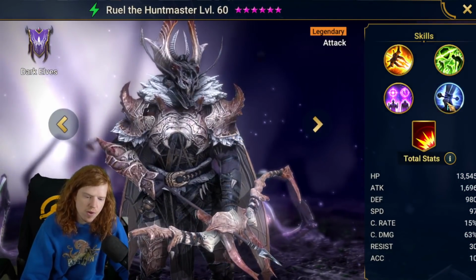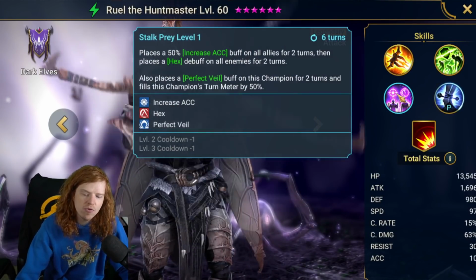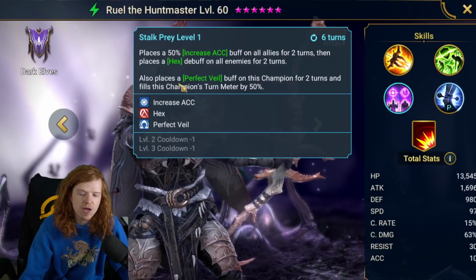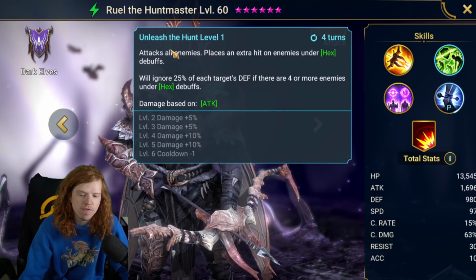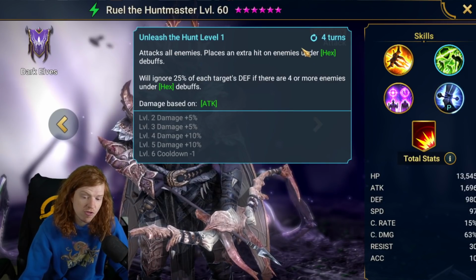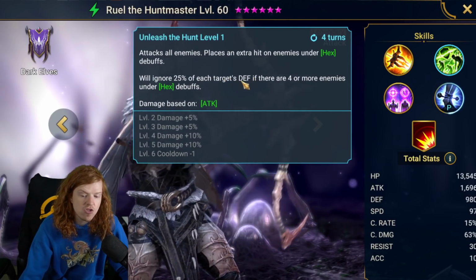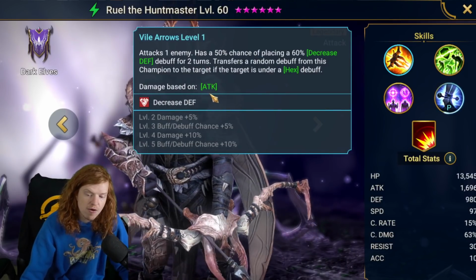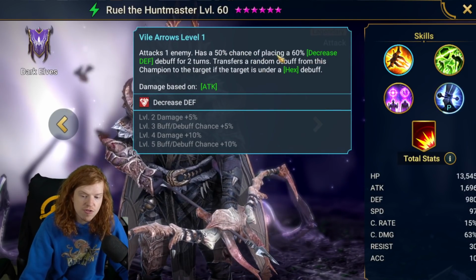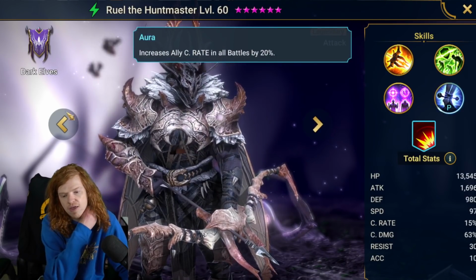Ruel the Huntermaster is one of the new characters here. He was based around Hex. Personally, I don't like the Hex debuff that much. I don't really think he's that good. Increasing accuracy is kind of cool and all, but if you look here, attacks all enemies, places an extra hit. They have to have Hex in order for that to happen, and it ignores 25% of each target's defense. If they're 4 stars or more, I don't think 25% is that big of a deal. Plenty of rares have 50%, and then decreasing defense on just the basic attack, kind of not that impressive. I don't really like this guy. I think he's highly overrated.